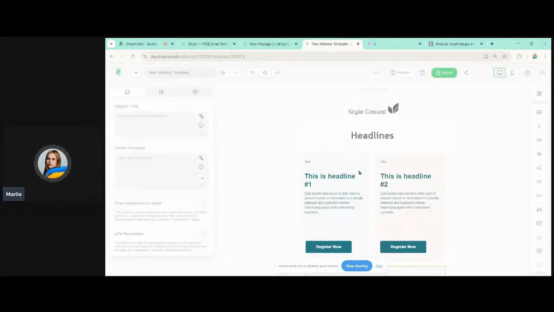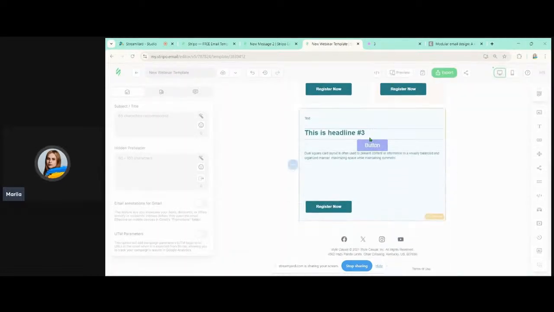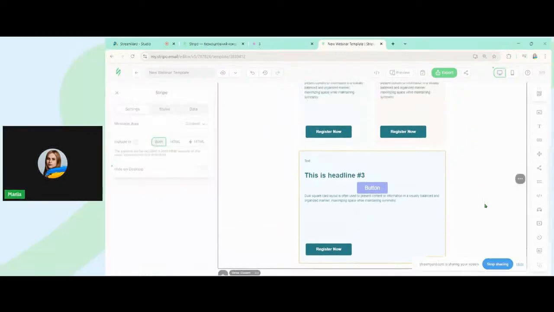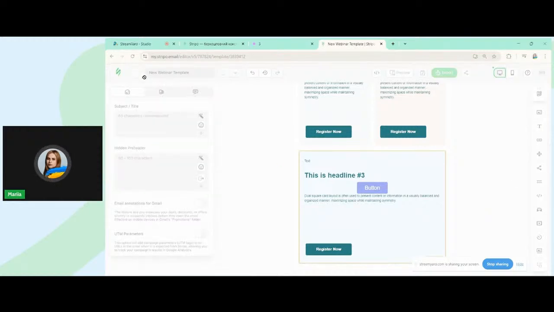Sorry. And now we will see that here the button is added automatically, and this module is still synchronized. Let's move on to the final part of our webinar: Smart Modules, a tool that greatly simplifies the creation of email templates. And I will show you guys the fastest way, the automated method, on how to upload your data to the template.